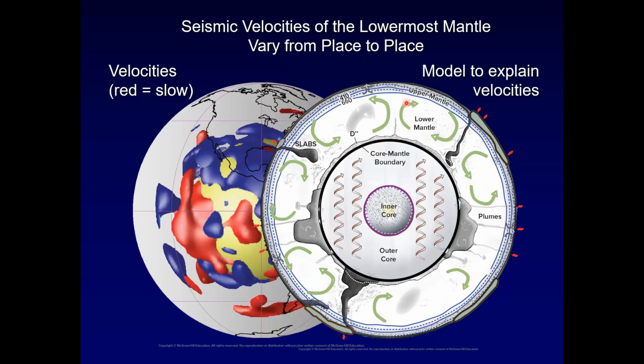You can kind of see the lower mantle here, right? The outer core, the inner core, the core mantle boundary. The subducted oceanic plates are sort of collecting along the core mantle boundary, corresponding to the blue zones. And then the plumes of mantle material rising from large upwellings correspond to the red areas. And that's why some people think that the blue zones are subducted plates and the red zones are rising plumes. And with that, we'll stop here for this chapter.